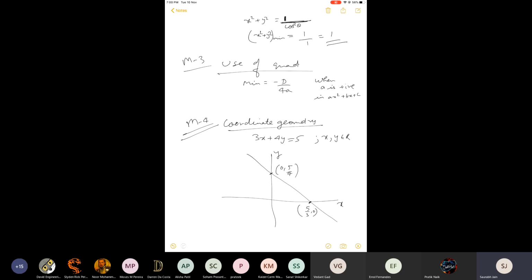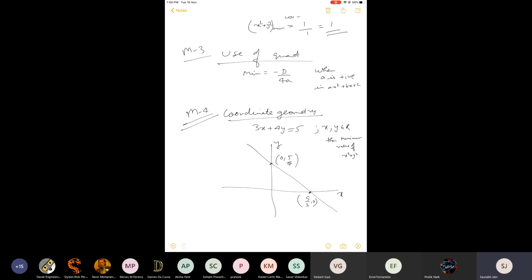So what is the meaning of the question? Then minimum value of x square plus y square. Let me tell you something. Now since we are looking at this question completely from the perspective of coordinate geometry, I can say that this is a straight line and there is a moving point x comma y on it. Because x comma y is a point on this straight line. And why moving point? Because all the points which lie on this line satisfy its equation. So it can be any point.